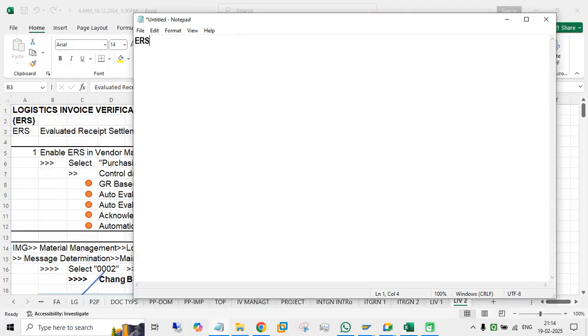So ERS is a process in SAP that automates the invoice and payment process for materials and services.